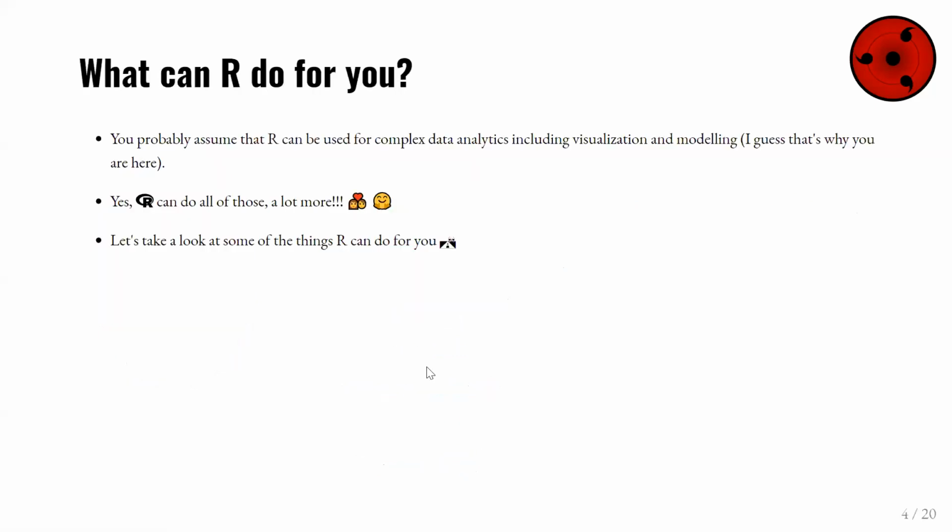So basically, I believe most of us already know that R can be used for analysis, can be used for visualization. That's why we're already here. Okay, so we're going to see all the other things R can offer you in addition to visualization, modeling, and other analytics, because R can do so much more. Basically, I tell most people when they say this, I say R can do this, R can do that.